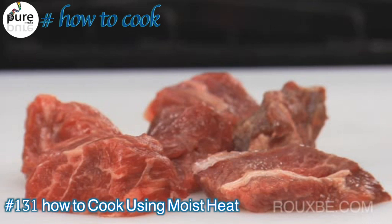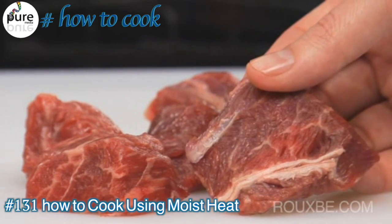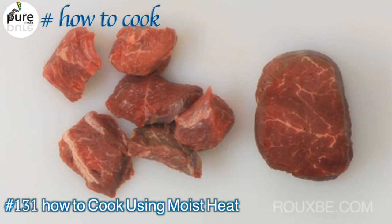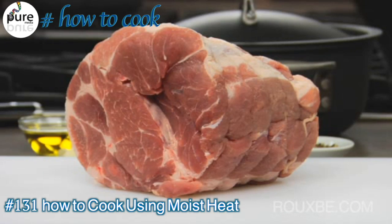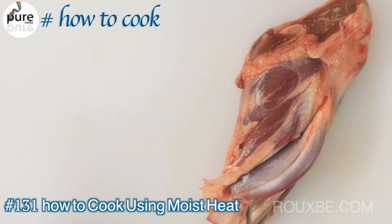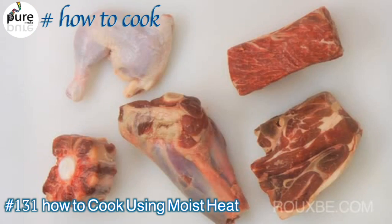Now let's compare this stewing meat, which comes from the shoulder. It also has plenty of connective tissue in comparison to this lean tenderloin steak. Same thing with this pork shoulder compared to a lean pork tenderloin. Even this lamb shank has much more connective tissue than this tender rack of lamb. In all of these examples, the tougher cuts have plenty of fat and connective tissue, which are best when cooking meats for longer periods of time.